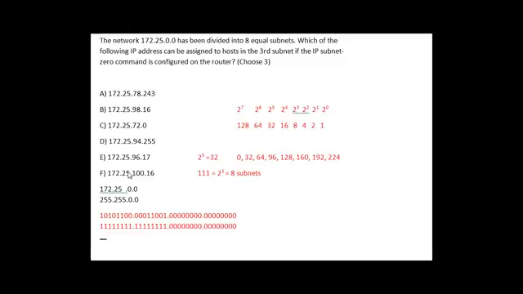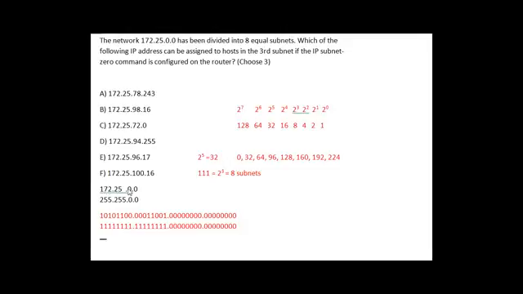If we've got 172.25 as our starting point, then the subnet mask starting point is 255.255.0.0. So we're going to borrow bits from this third octet to make 8 subnets. The question is, how many bits do we borrow? As I said in the previous video, the ones we borrow represent subnets, and the zeros represent the hosts.